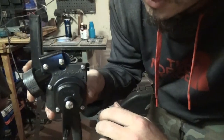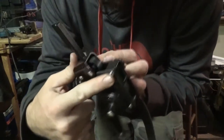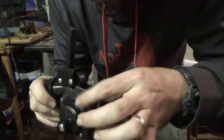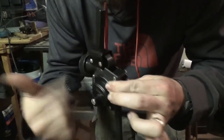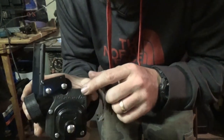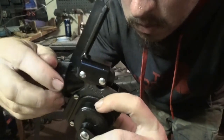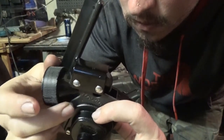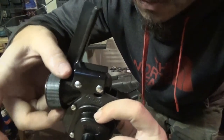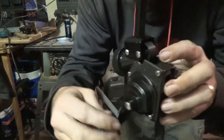If you're having issues where your reel doesn't reel real smooth, you might want to loosen the front bolt, get your fingers out to the front block, and pull it up a little bit. Try to reel and nine times out of ten that'll take care of the issue. But if it's still acting a little squirrely, push it up as far as it'll go, tighten it down a little, then come back to the back — on the bottom part where your bottle screws in there's a slot. Back that bolt out a little bit, work it around to get it up just a hair, tighten them back down snug, and then test your reel again.